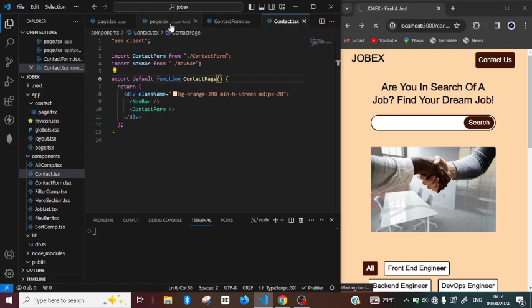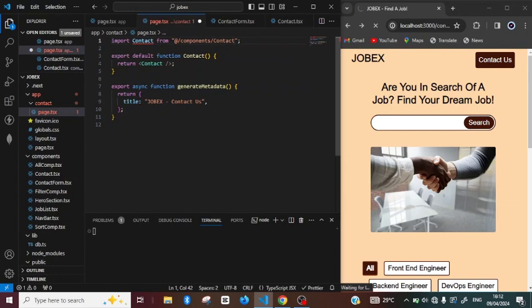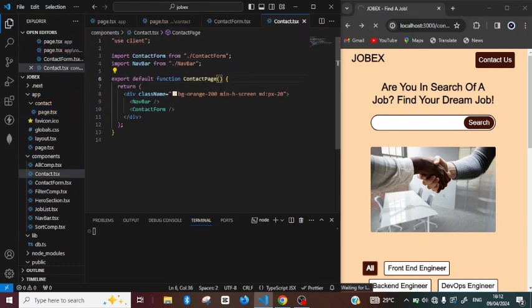I think the problem should be solved by that. Import component from... oh, this will be import contact page. I'm supposed to be importing contact page from this part.